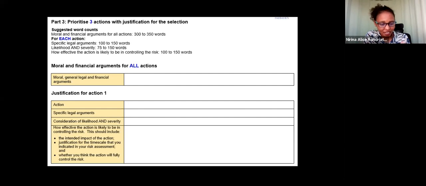Now for each action, there should be something more specific when it comes to the legal argument. In the general part, maybe you'll be talking about the consequences of not complying with legal requirements: we can pay fines and there could be penalties. That's general for the 3 actions. But on the specific, we want to know what specific ILO recommendation, convention, or code of practice was violated, or what duty the employer is supposed to do based on that action.